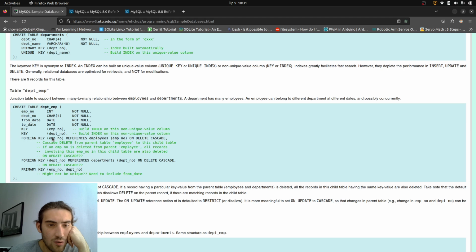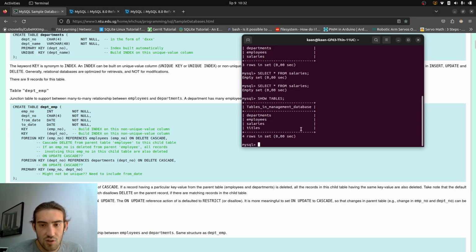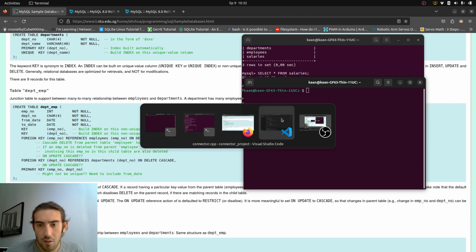And the foreign key here is employee number from the employees on delete cascade, and department number from the departments' department number on delete cascade. And then we want to insert this with the employee number and the department number. So this summarizes the whole point.